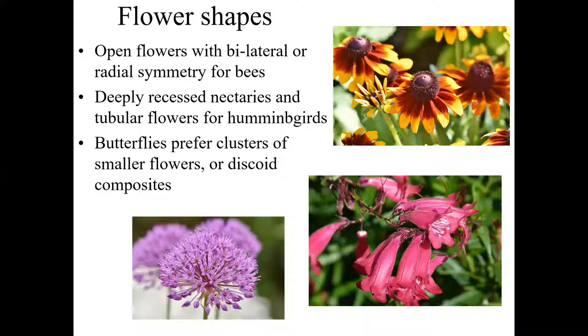Butterflies will also feed a lot on radially symmetrical flowers like coneflowers. They love clustered flowers — either a single flower with multiple nectaries, like the radial array of aster flowers, or clustered flowers like the allium family. Butterflies tend to land and then walk from flower to flower, sticking their tongues into each individual floret to find the nectary. They're often transferring pollen on their feet in the course of feeding. With a little experience you can get a pretty good idea of who's pollinating what by the markings, color, and shape of the flower.